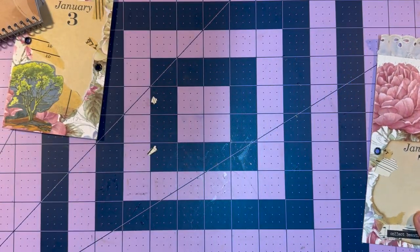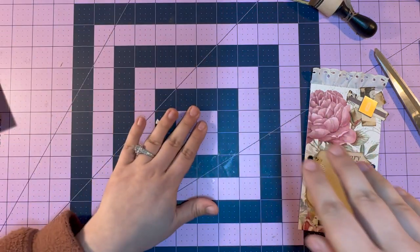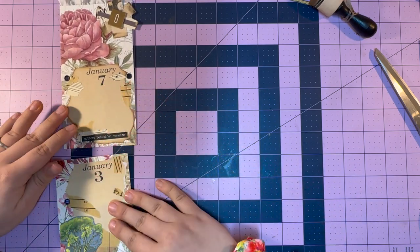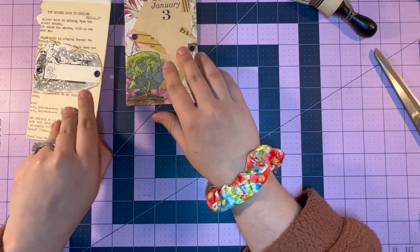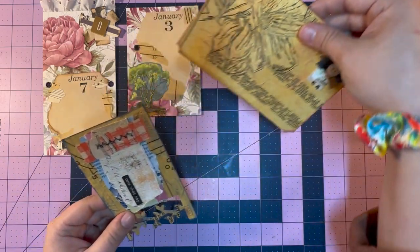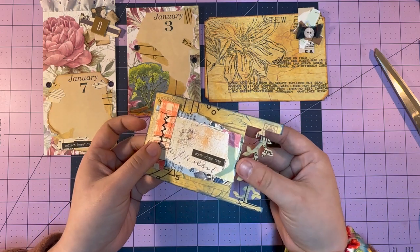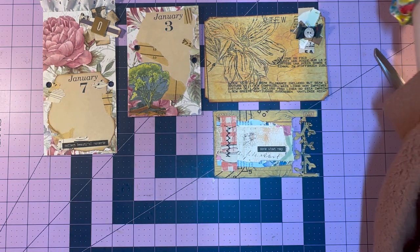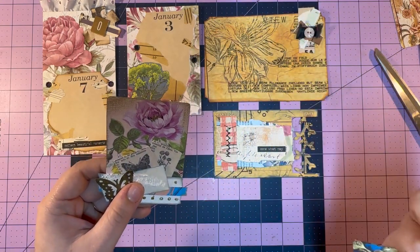Let's bring them all out. Ooh. Zoom y'all out just a little bit so you can see them all. So we made these two with our folders. So these are little folder journaling cards. Super, super cute. We also made the ones out of index cards, which is right here. And this one was out of a recipe card. Very, very neat and different. And then we can't forget about our lovely playing card.